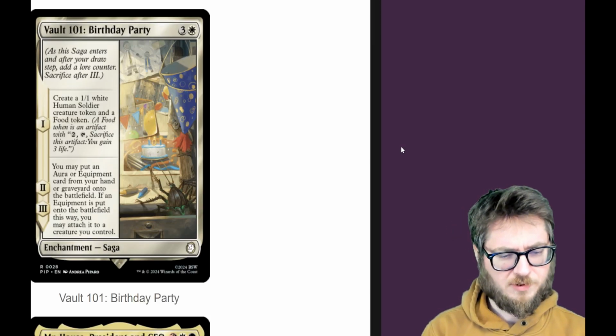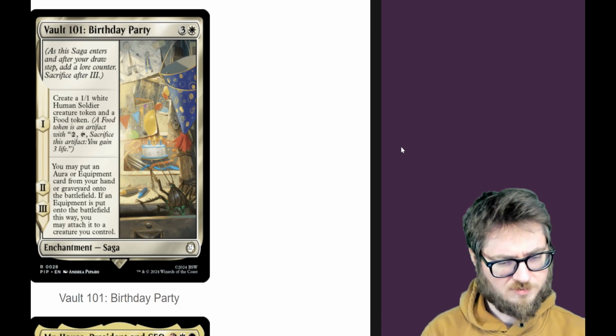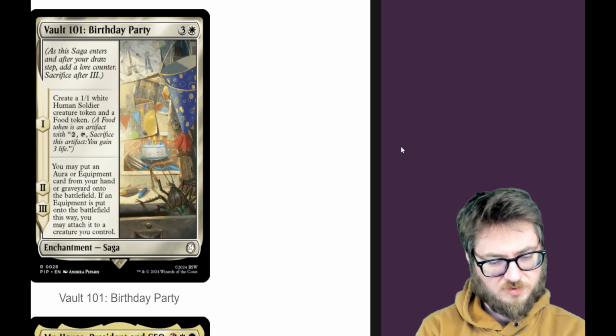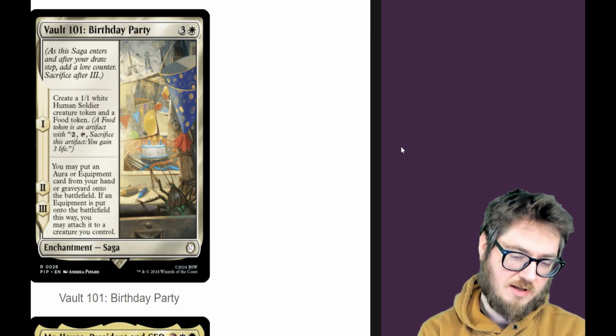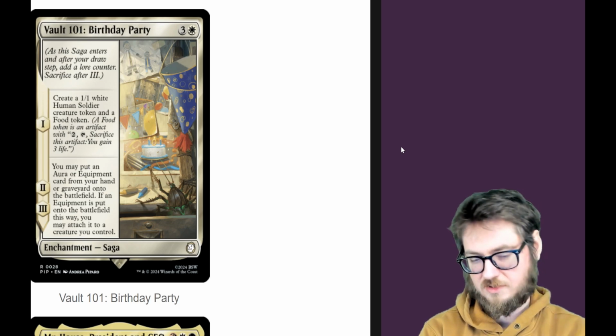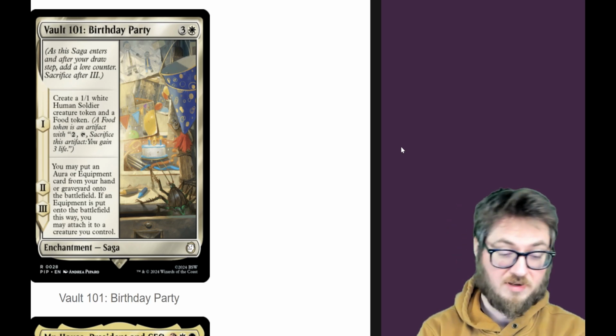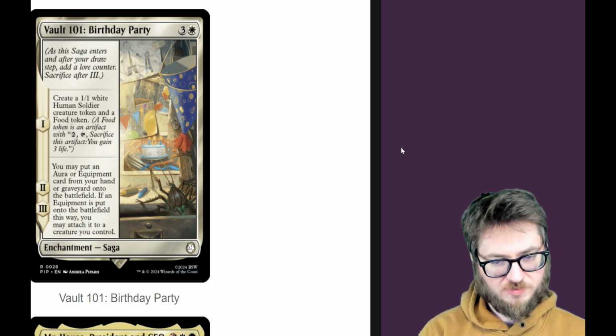Vault 101 Birthday Party. It's a saga. First chapter, you make a 1/1 soldier and a food token. Second and third chapters, you put an aura or equipment card from your hand or graveyard onto the battlefield. If an equipment is put onto the battlefield this way, you may attach it to a creature you control. That's kind of nice. It segues the costs of equipments and treats them kind of like auras. I like that it's also a recovery option should you lose any of your auras or equipment.